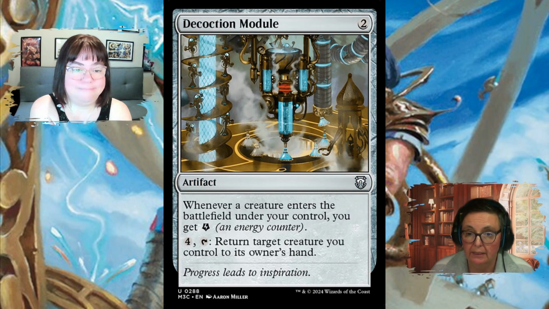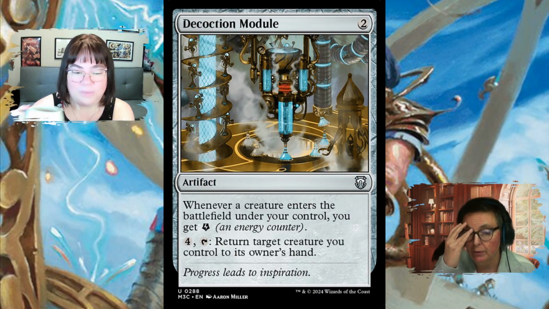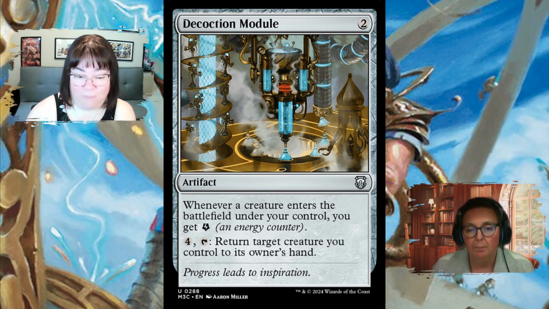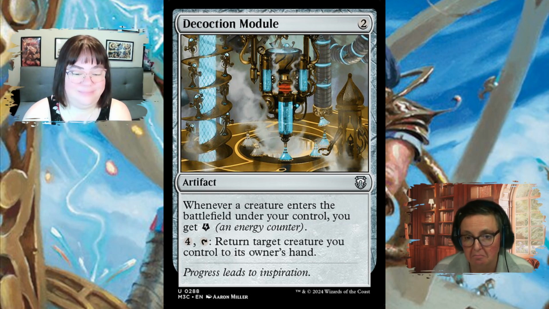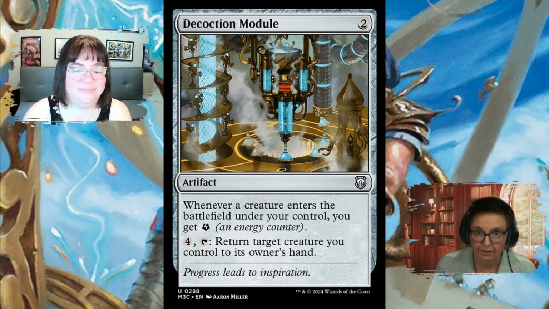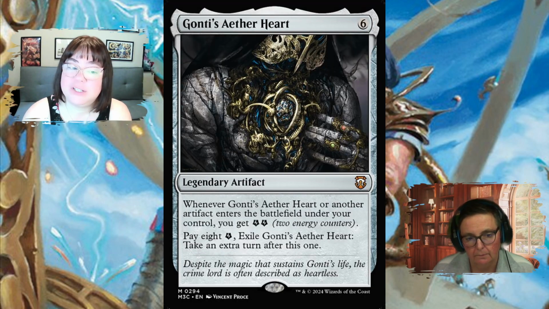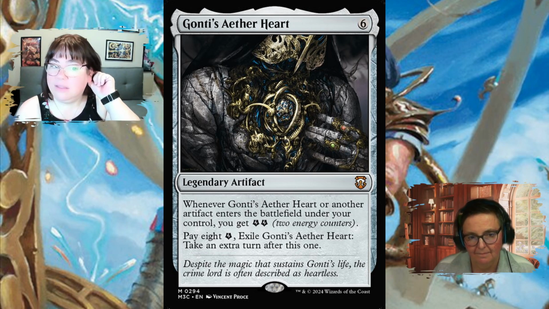Decoction Module for 2. Whenever a creature enters the battlefield under your control, you gain an energy. So that includes tokens. You can pay for and tap this guy and return target creature you control to its owner's hand. So getting that whole energy thing going with your enter the battlefield triggers. Sweet. And last but certainly not least in this high impact section, we have Gonti's Aether Heart.